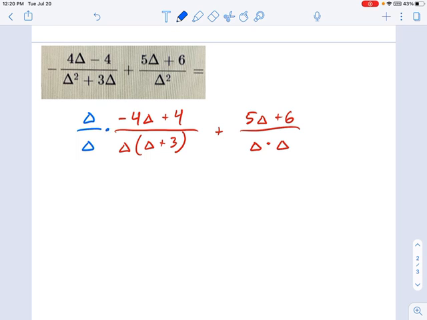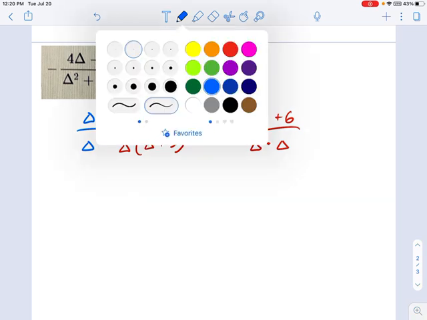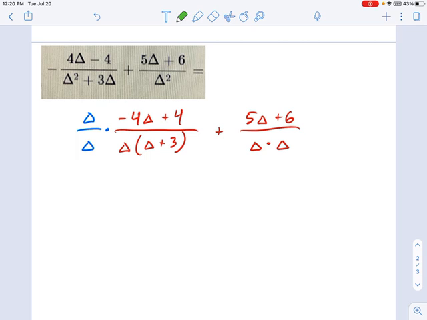So we need another factor of delta. Okay, so there's my fancy one on the left. And what's the fraction on the right missing that the one on the left has? Well, that's fairly obvious. That's just a delta plus 3. So there are my two crazy ones that I'm going to use.